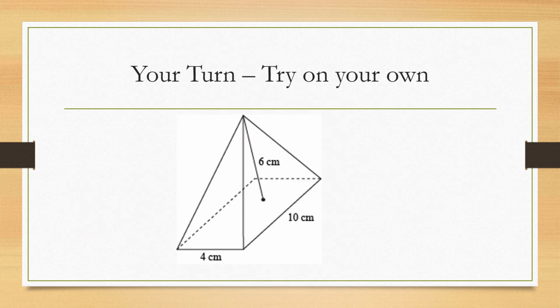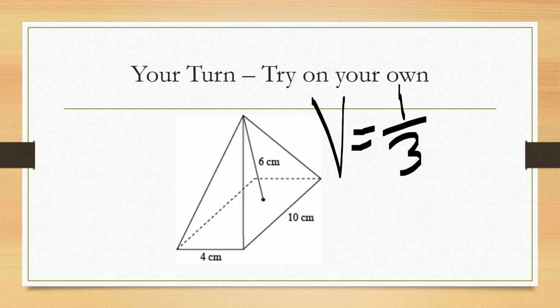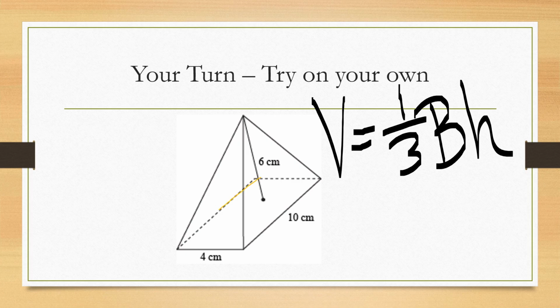This one you're going to try on your own. You're going to use this formula: volume equals 1/3 area of the base times height. You can see what your base is. It's the bottom. I'm going to color that in. This is your base right here. I'm going to give you just a minute to do this. I want you to try and get your answer, and then you can compare it to mine. So please be sure that you're trying this on your own and that you know what you're doing, because on your homework I won't be right there helping you. So give this a try.